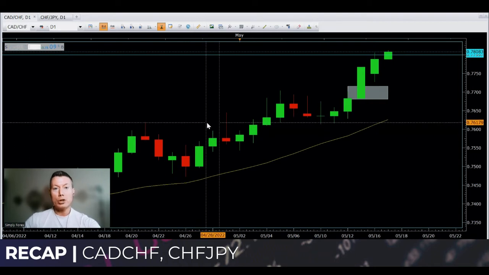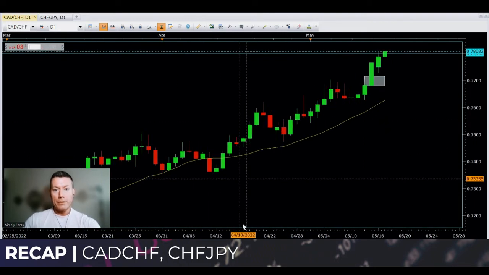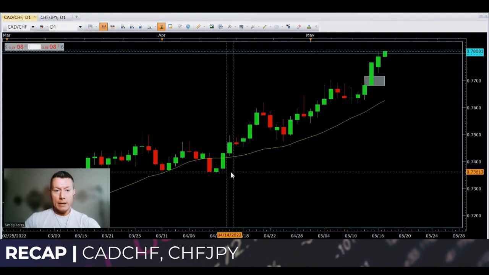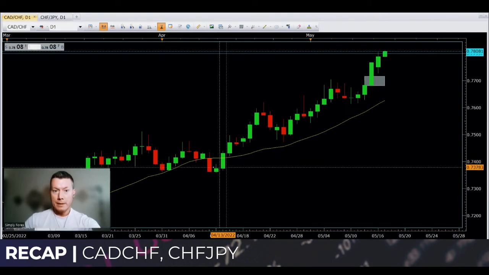So yesterday we had two potential trades that we were looking at. The first one was this, guys. This was the Canadian dollar against the Swiss franc. And as you can see, guys, this was clearly in an uptrend, and we were looking to buy this market. So we had higher highs, higher lows, higher highs, higher lows, and then it carried on and formed this very bullish candle. So the idea was just to take it back up to this blue line, which corresponded with some weekly resistance at 7,800. And as you can see, guys, that's exactly what happened.